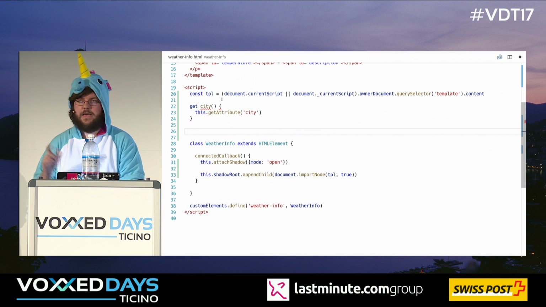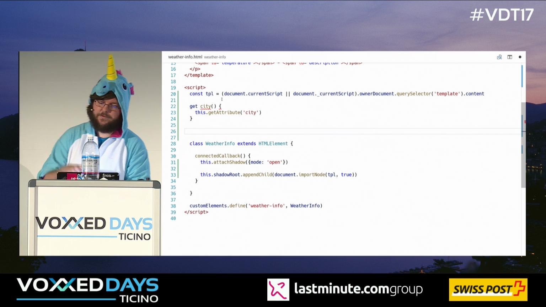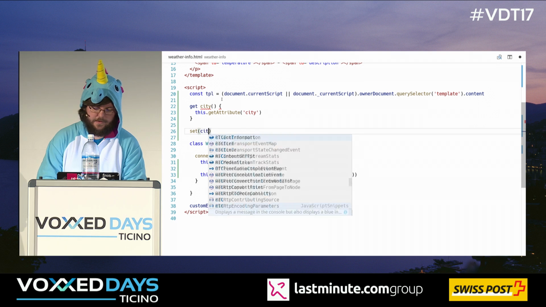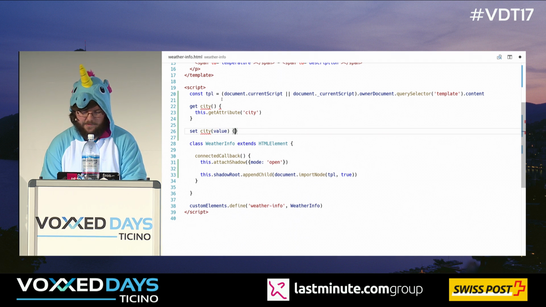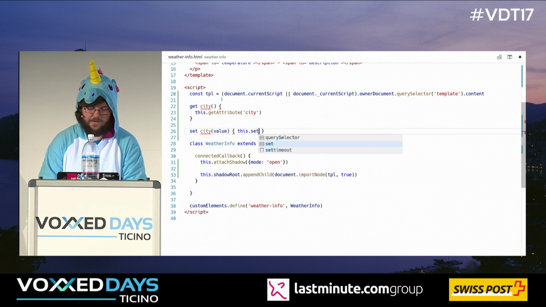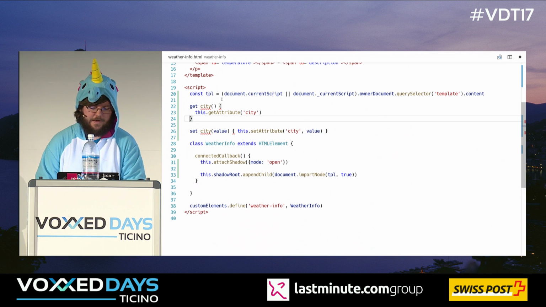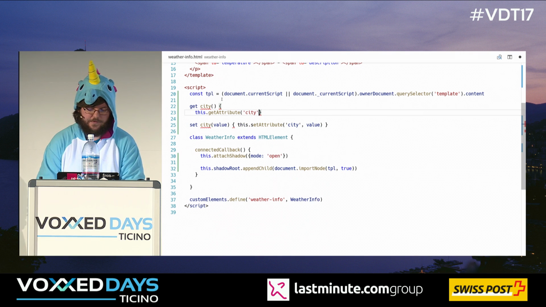So if we have an attribute in the HTML, this will return us the actual value. And then I say set value, this set attribute city. It's a bit of typing really, and I can maybe save some lines here for brevity.